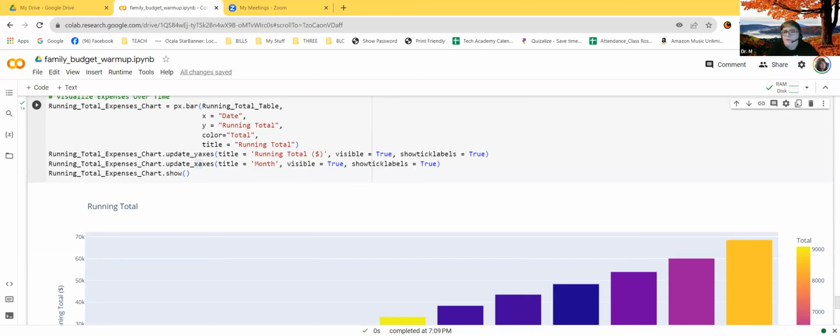Everyone okay with that code? Getting there?